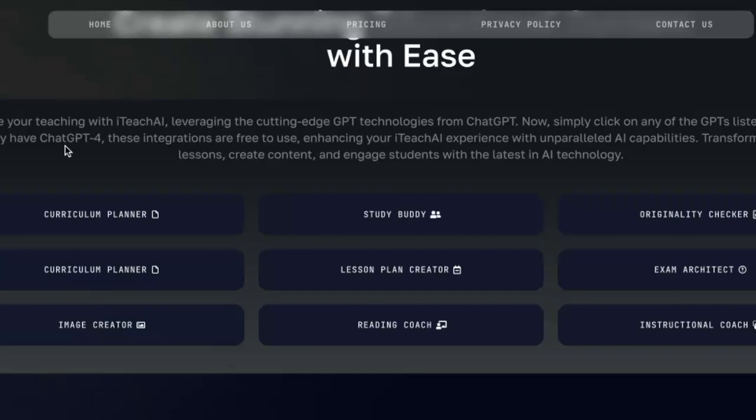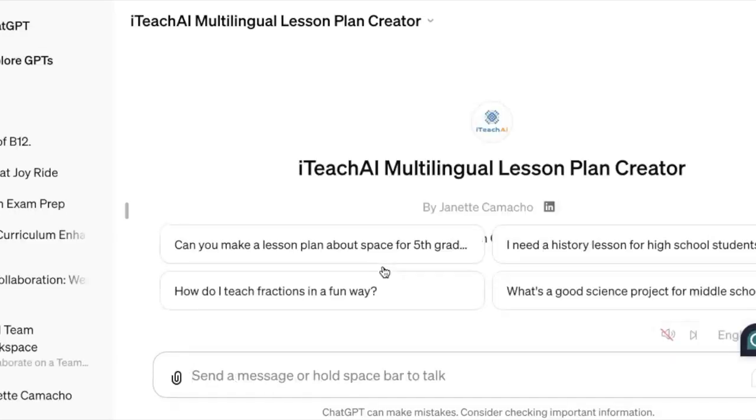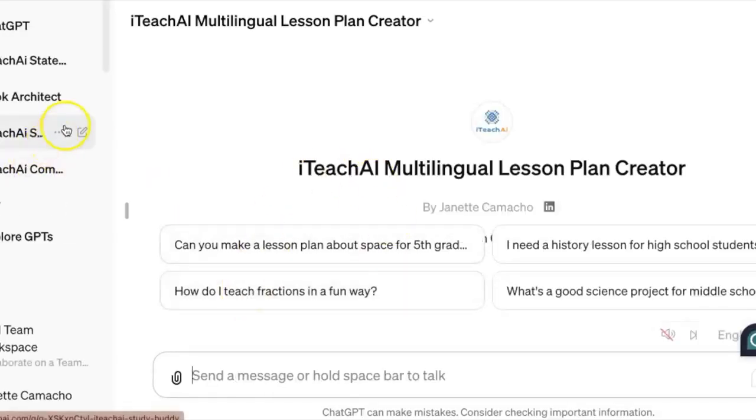So let's say that I am a classroom teacher and I want to design my own lesson plan, right? I can come here and use a lesson plan creator, and automatically when I click on it, it takes me to ChatGPT, and at the same time, it has access to all these GPTs. I'm going to use some of the examples that are here just so you can see how it works. Since we want to be able to teach about AI to our students, not just use AI for our students to learn, we're going to jump here and talk about a lesson.